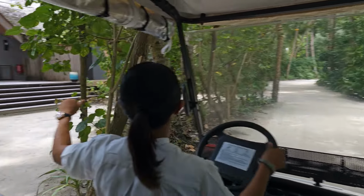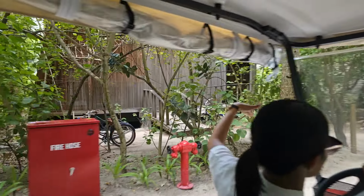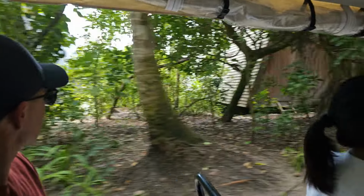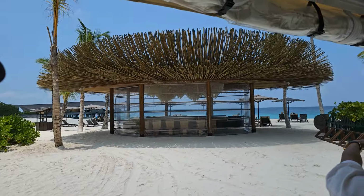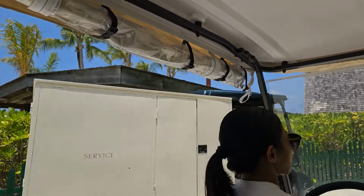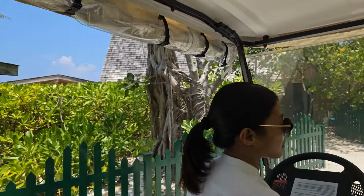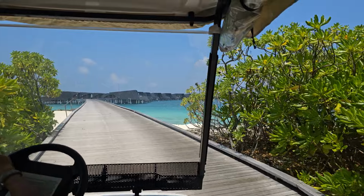Water sports and dive center. On your left hand side, these are 2-bedroom ocean facing villas with master bed downstairs, twin bed upstairs. Very convenient for the family. In front of us, Crust and Crow, where you are able to get a delightful lunch with pizza, tacos and nachos. The only restaurant where you will be able to wear your swimming clothes while you're having it. Other restaurants require smart attire as well. Just to inform you, this is water to clean the sand when you're going.